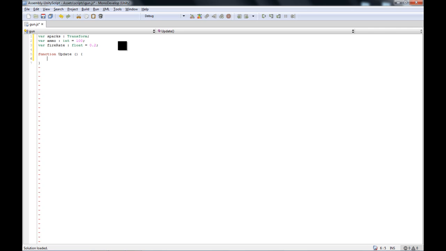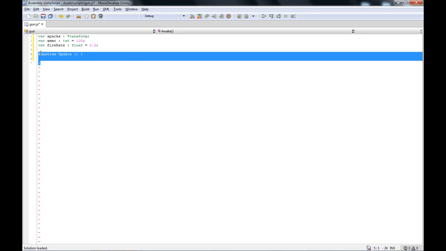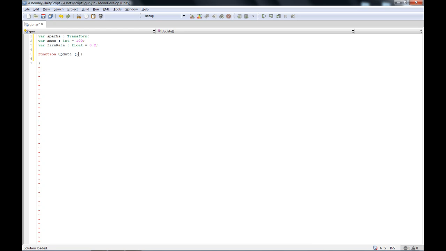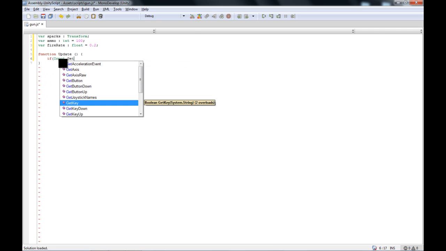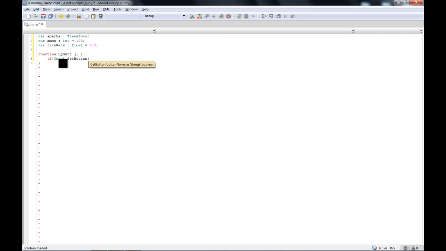Now inside you see here a function that's called update. Whatever you write inside this will be called every frame of the game. So for now we just want to check every frame if the mouse button is pushed. So to do that, we'll access the input class from Unity that gets all the input. So write if Input.GetButton, and then its name in the input manager, Fire1.